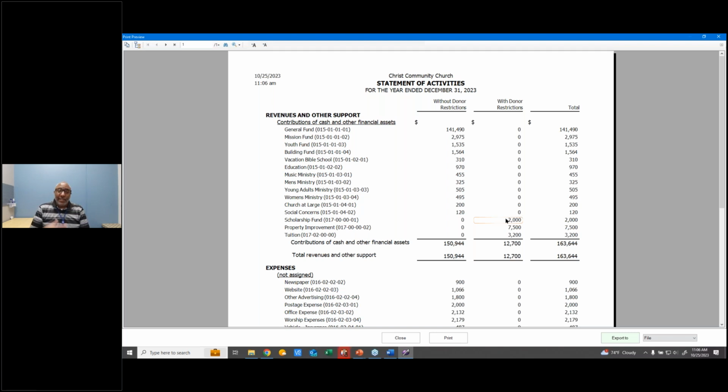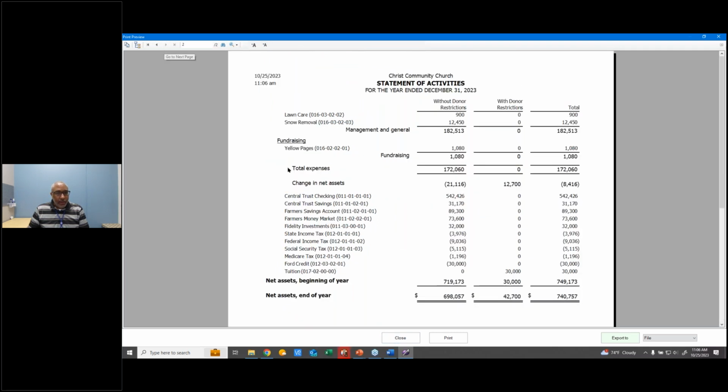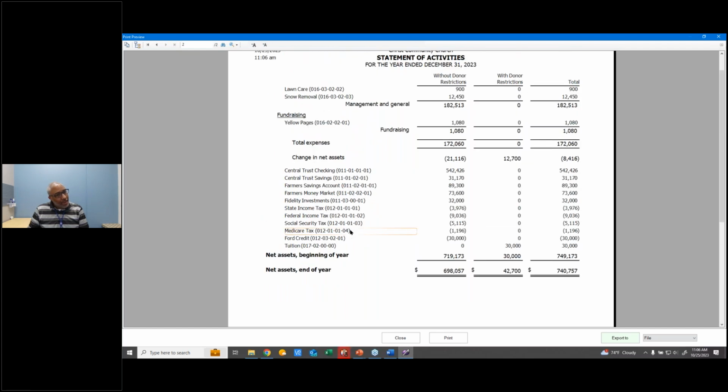So when you're thinking about setting this up and creating this, know that dedicated accounts are representing money that's restricted for a specific purpose, and that it's going to show on at least this report as donor restricted. So that is this report. That one's not too bad, but you do have to set up those categories.